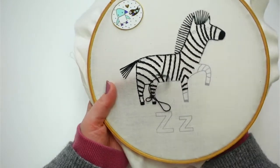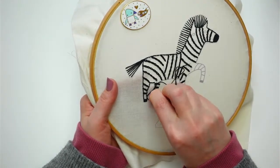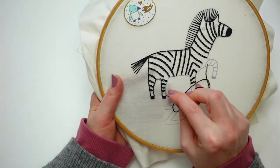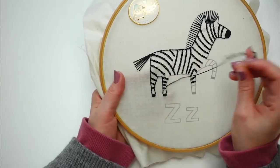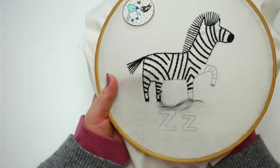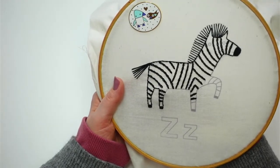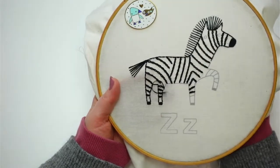Ooh, gotta get through right there. Forward stitch here. We already did his little foot on this side. Little hoof. I think we'll probably maybe get his whole belly done yet with this thread. But yeah, I think tomorrow let's start with his face, just because that'd be cute, and then we'll finish up.